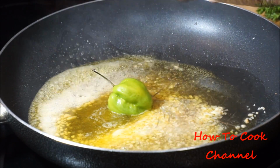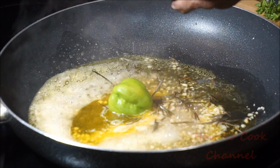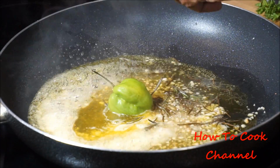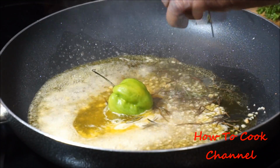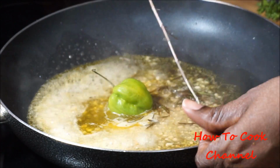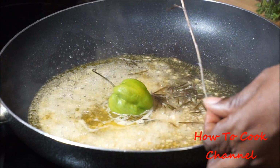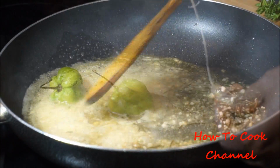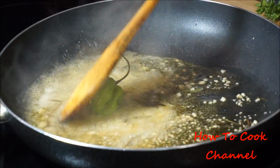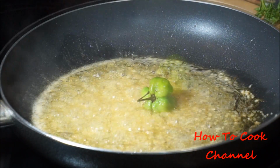Just take the leaves off the stem. And y'all, the stem from your rosemary adds a whole lot of flavor to your meat. Like this right here, tons of flavor. I never throw this out. I always use it for different recipes, like when I'm seasoning beef and all that stuff. Use your rosemary for that. That looks really, really good, and it's smelling just as good.